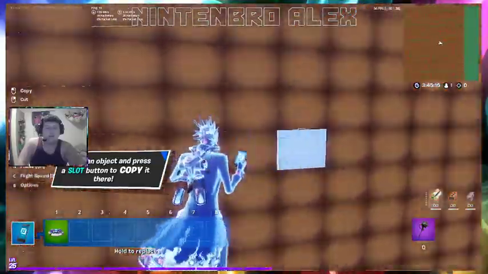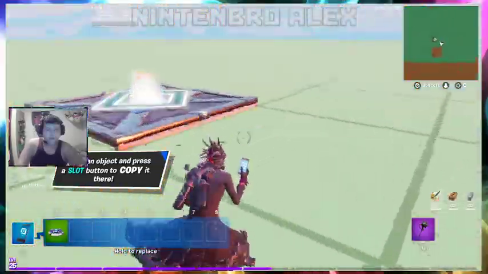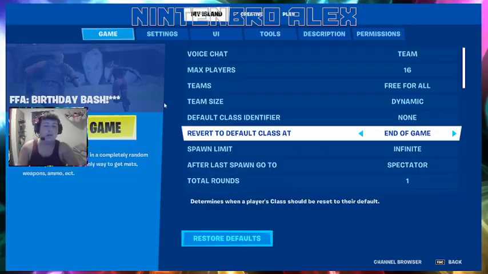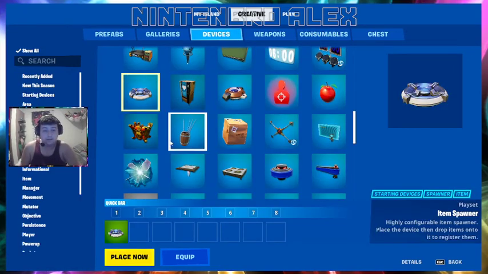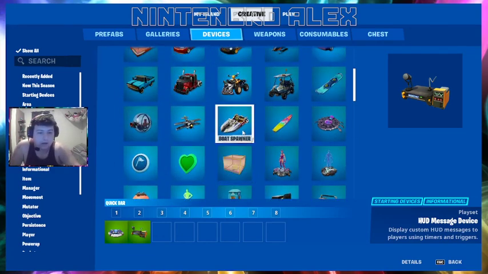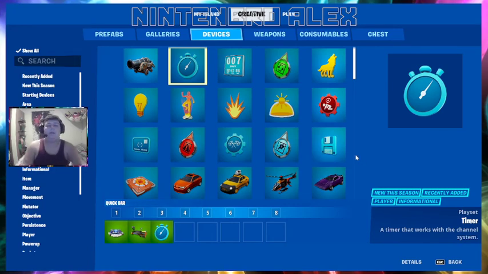So I got my presents. Now I need to go to my player spawner area. As you can see, everyone's going to get three presents to start with. I'm going to need a clock. I'm going to need a HUD device. Okay, so HUD message, bam. I need a clock. Where is it at? Bam. And then I need nothing else, I think.